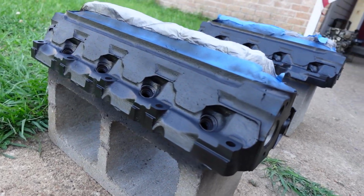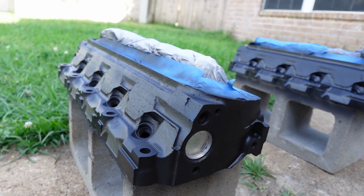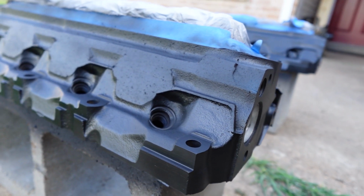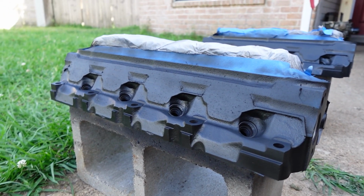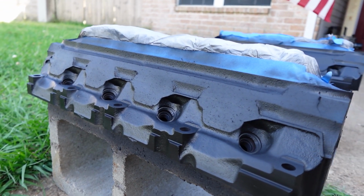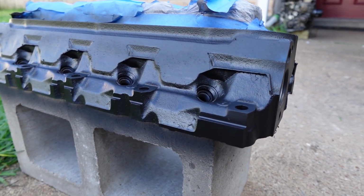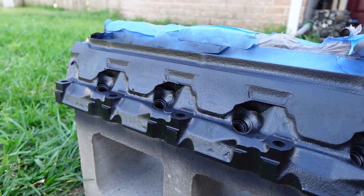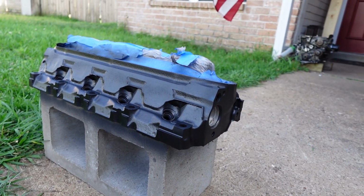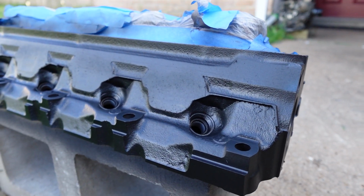Put one good coat on the head, and honestly I think that's all it needs. I was really thinking that the rust converter was going to be a clear sort of paint, but it turns out to be like a flat black, so I'm able to see exactly where I have sprayed and how much coverage it got. Instructions say to give it about 24 hours before I top coat it, so I am going to let it just dry for the meantime today. And then tomorrow we'll go ahead and finish it off with the top coat. But you see how good that covers, man.